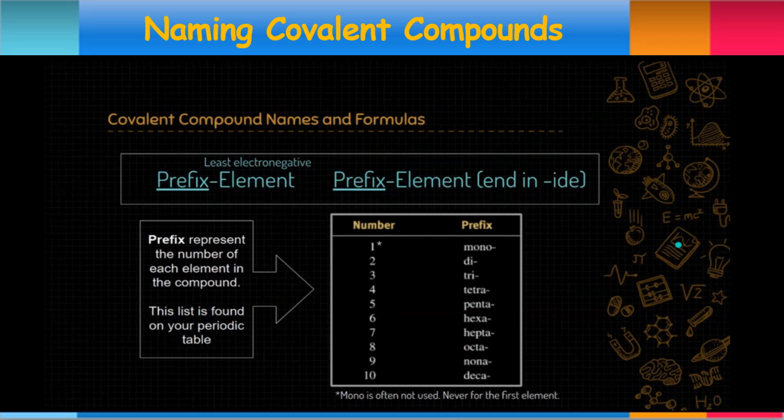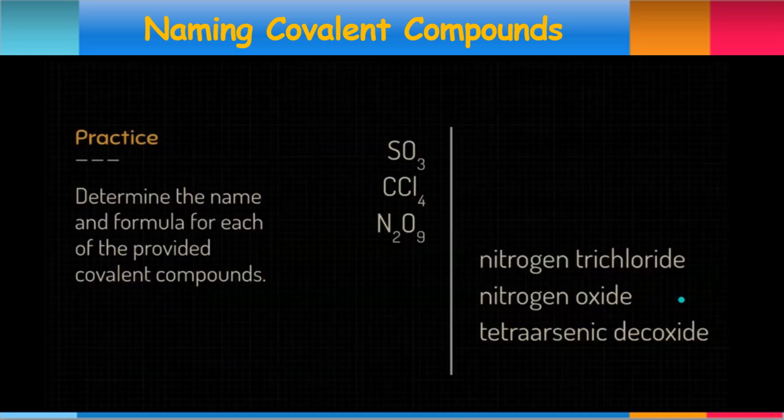If you ever played Tetris, you might recognize that all the pieces in Tetris are made out of four little squares. And then the rest of them might seem vaguely familiar from math class when you deal with different types of polygons, like a pentagon, a hexagon, maybe even an octagon. All right, going down this list, we're going to use these as the prefixes in the names. So let's go ahead and see if we can practice this and see if you can understand it by applying it to various covalent compounds.